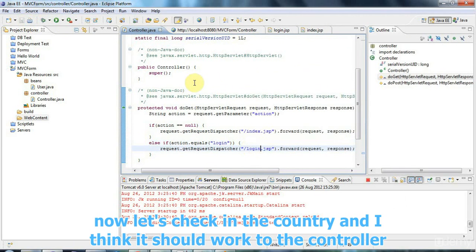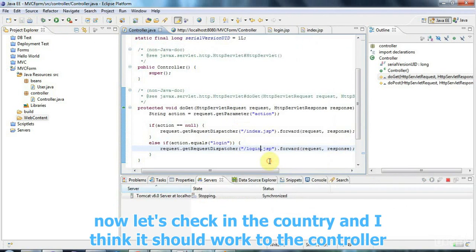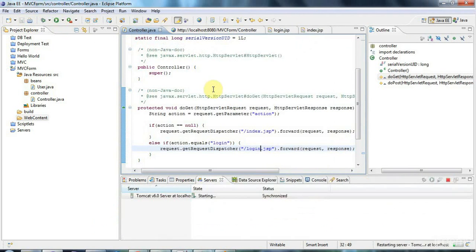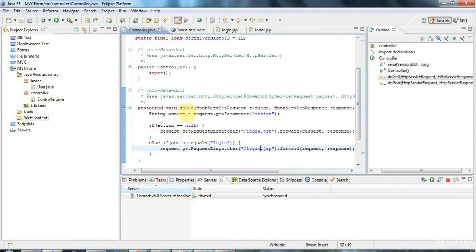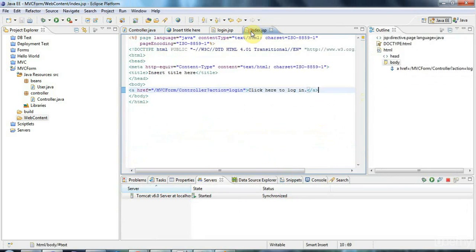Now let's check that all works. So I'll run the controller, and I think it should work. If there's no action parameter to the controller, then I'm just going to see index.jsp, because it's going to say, okay, doGet, and then action is null, so display index.jsp.